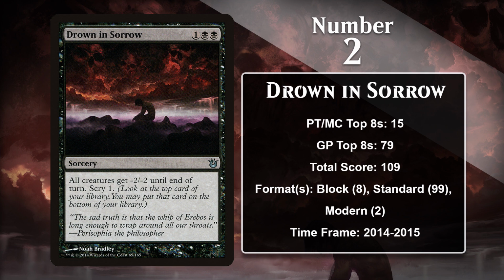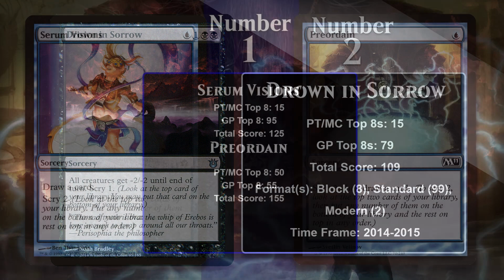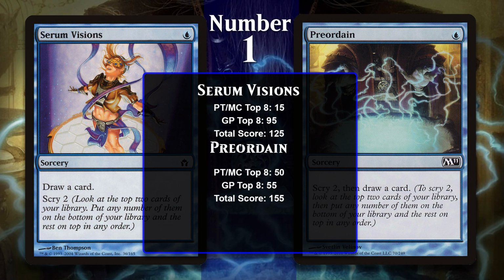helps you get there. Like a lot of the Theros Scry cards, Drown in Sorrow saw a ton of play in control decks in Theros block and in Standard. Back in 2015, it also managed a couple of Grand Prix top 8s in Modern control decks. It hasn't seen play anywhere since then, though, and I think maybe it is done putting up significant points unless it receives a reprint. And at number 1, well, I have 2 cards actually, Serum Visions and Preordain.